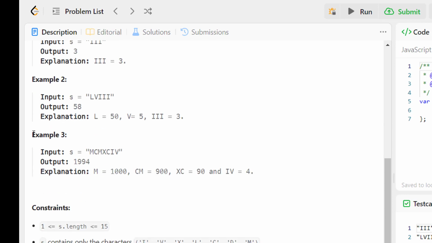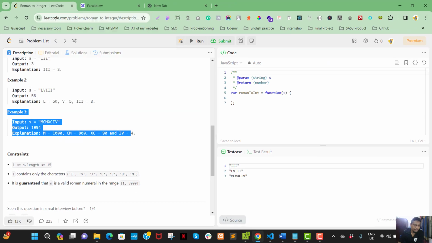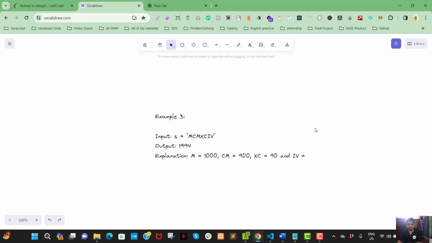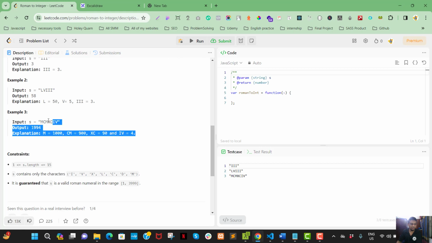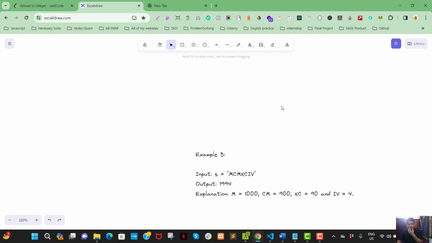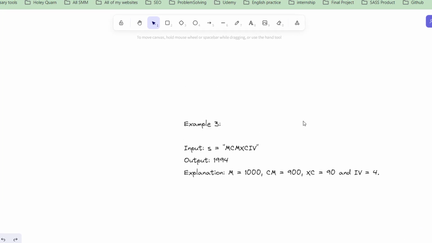So what is it saying here? Say example 3. Some Roman numerals and their corresponding values are given, and you have to find the summation of the number.